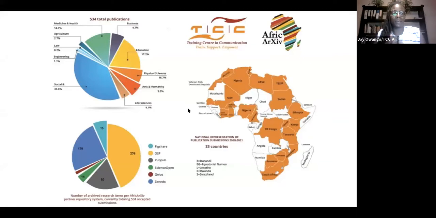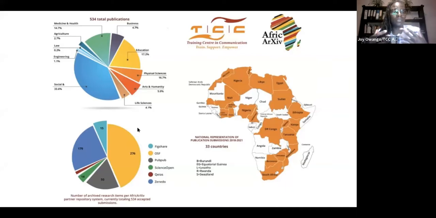we are seeing a number of preprint repositories that exist, and either they are assigned to publishers or societies, so they have continuous support for sustainability. So what about those repositories that do not have that, or even universities? What about those repositories that do not have that support system? Our main objective was to make sure that we create a model that can be replicated in the Global South.